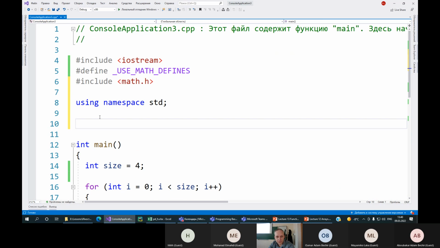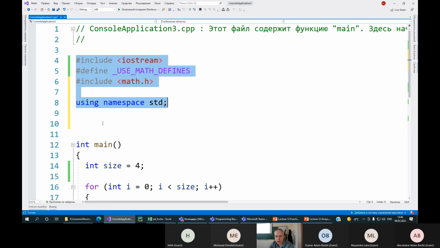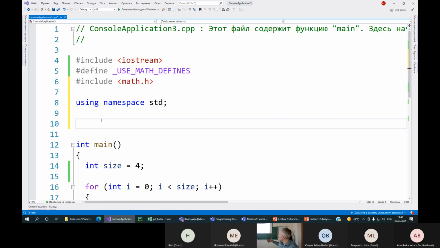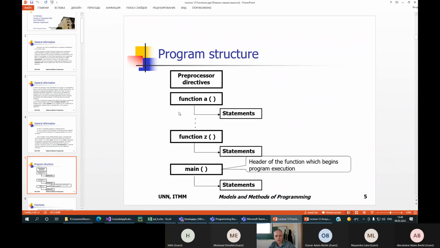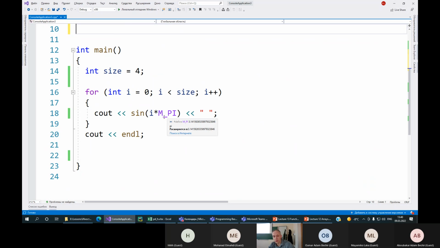Before main and after preprocessor directives, you can define other subordinate functions that will be called from the main one. And from this point of view, the function sinus is a function subordinate to main.